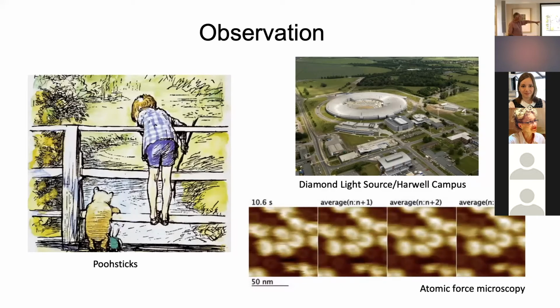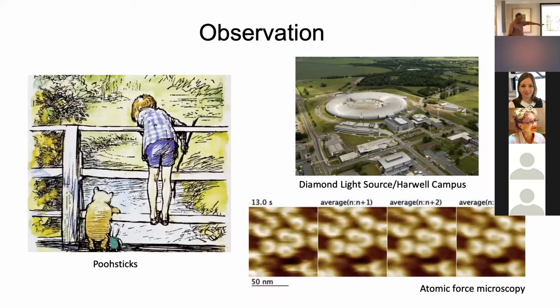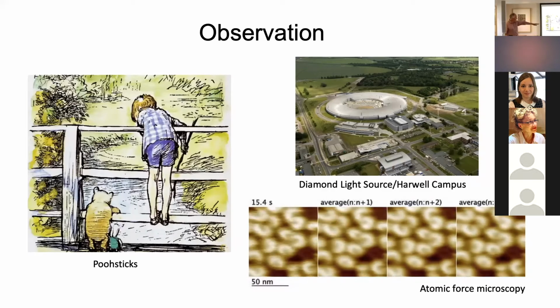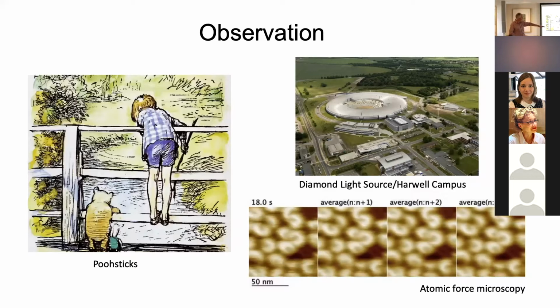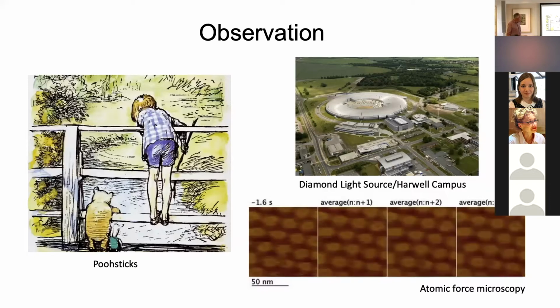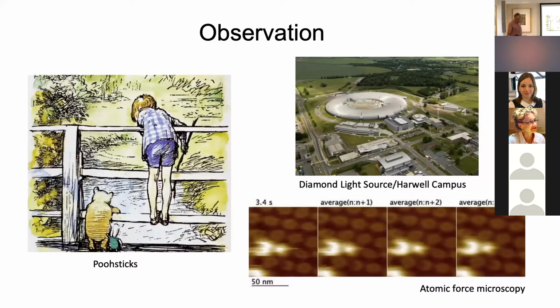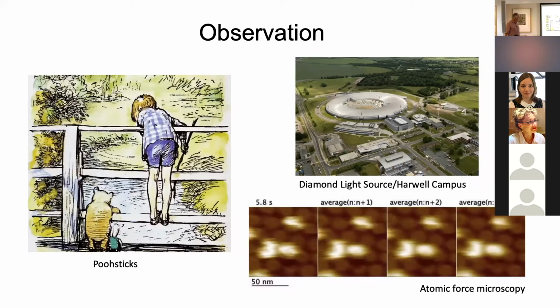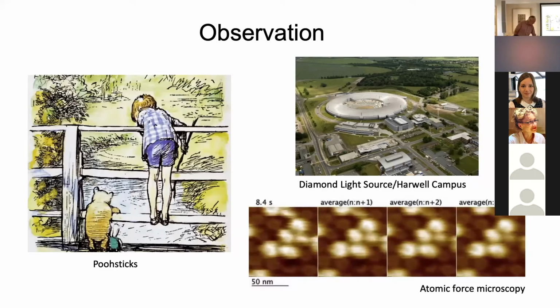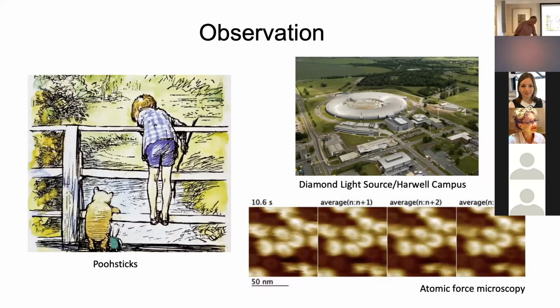But we can observe more directly, and you can see a movie down here taken using a technique called atomic force microscopy of a conformational change occurring in a protein that we work on as, in this case, it attacks bacteria, and you can see that there's a clockwise movement as it undergoes its conformational change, which is a brightening of the whole structure. So there's delight in observation as well, which I think feeds into our aesthetic experience in science.